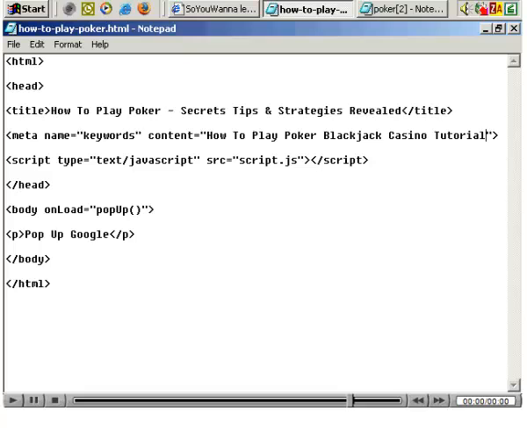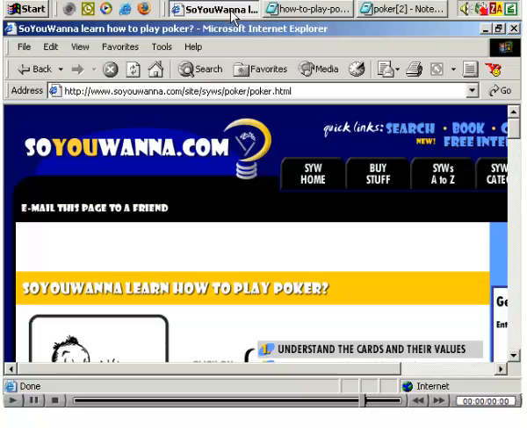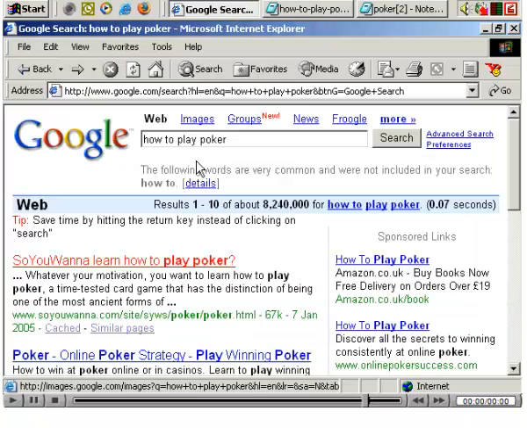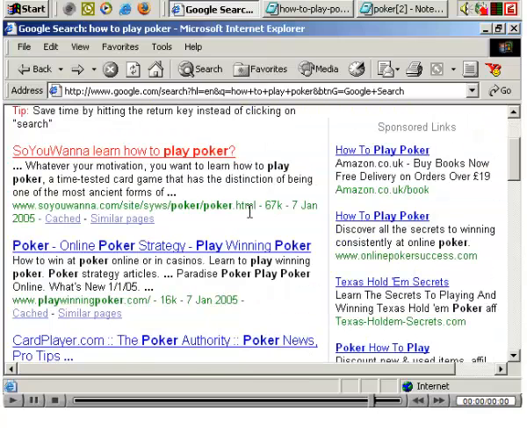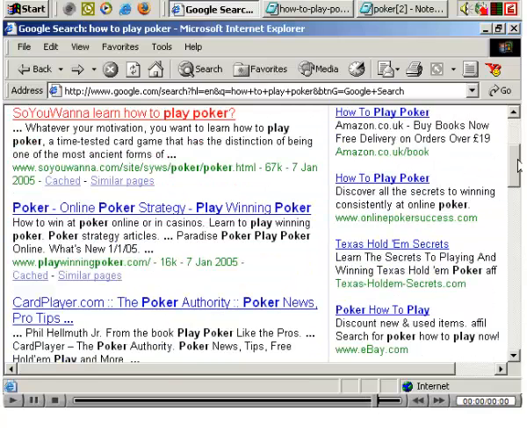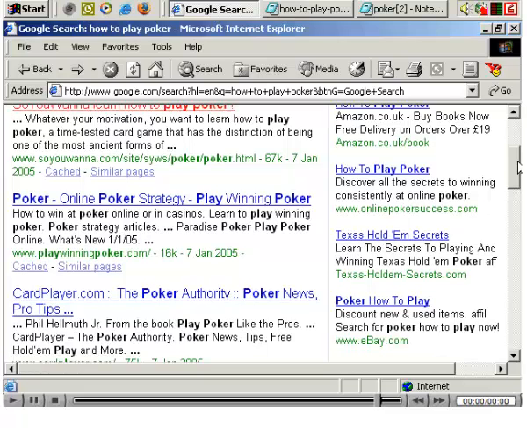And again, for tips on how to do that, if you just use Google or even use Yahoo for a different set of results. Let's go back to Google, and let's go back to the search results. Just take a look at some of the pages that come up and pay attention to their keywords, just for ideas of how they've chosen keywords. And obviously without outright copying them, that will give you ideas of what keywords you may want to include on your own web page for relevant phrases.